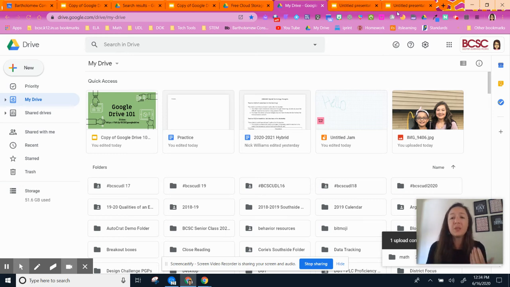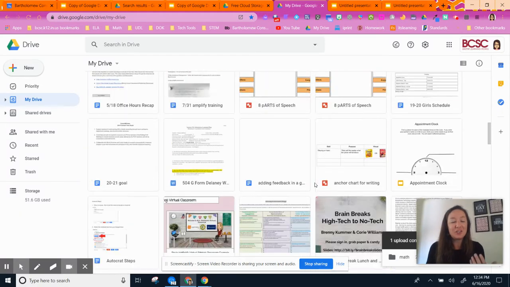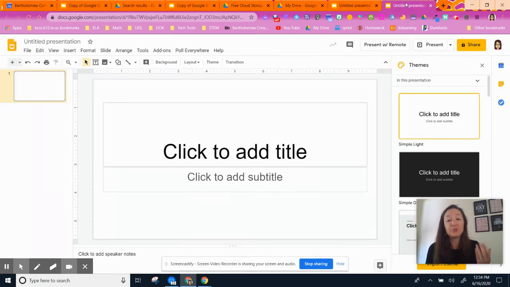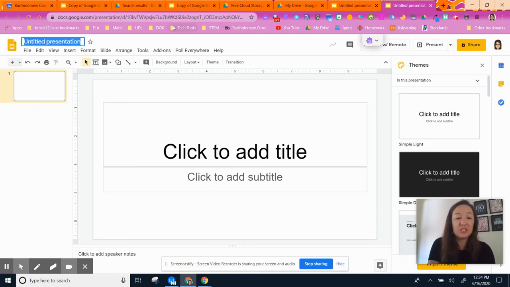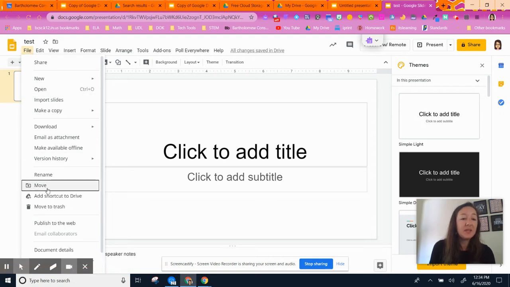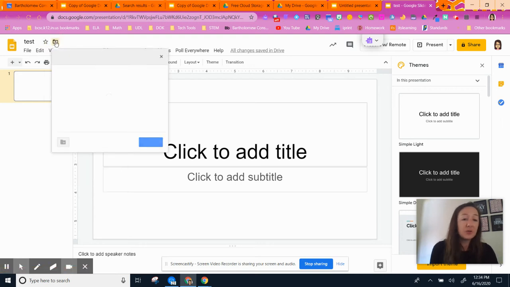So try to remember to open up whatever folder you're going to want to store that in first and then create the document. But say I have forgotten, or say you're like myself and you have a lot of documents down here that you've already created and haven't sorted into folders, you can still move those and sort them into folders. And you have a couple different ways. One is within this presentation, you can go to File and then Move. And you'll see the little folder next to it with the arrow. And then it will also appear here next to the star in the name.